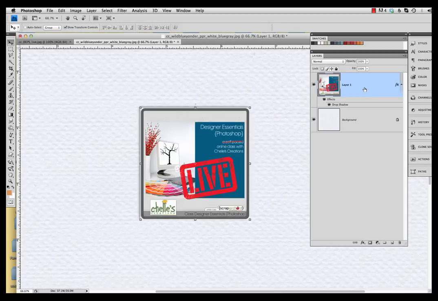Now when I look at this layer, if I want to put the layer on its own shadow, I just hold down my Control or Command, Shift L, and ta-da, it's there. It makes things much faster. Creating your own shortcuts is just one way to speed up your scrapping and designing.